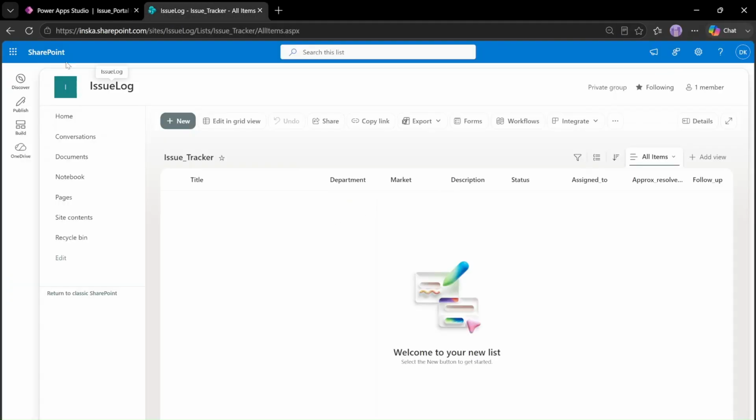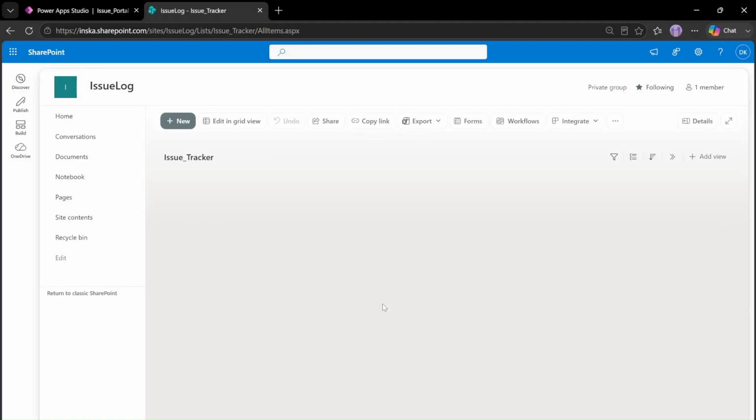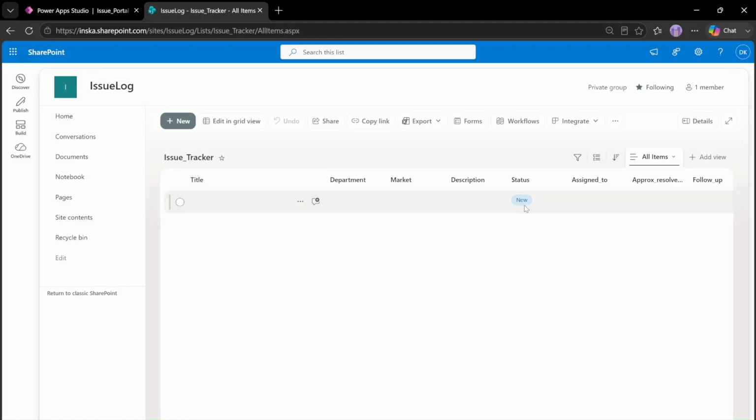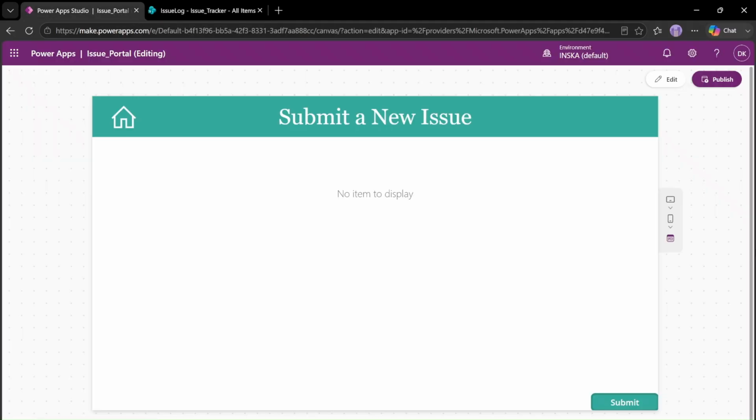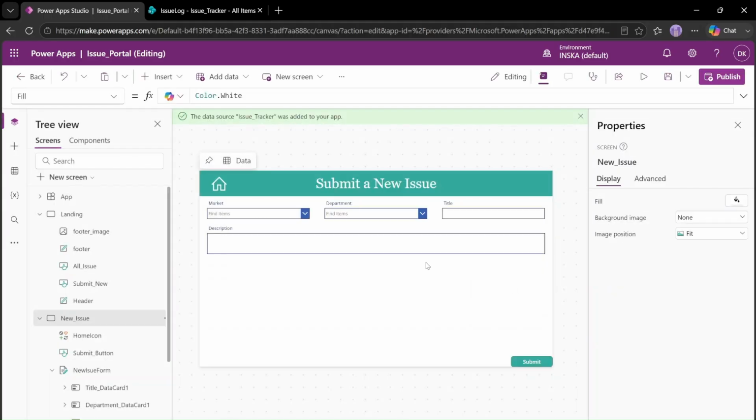So if I can go back to SharePoint List, and if I can show you, here we do see an entry. We have a status, right? We kept it as default. Default value is new, so that's why it is showing. So one entry is captured, but everything is blank. So we want to avoid blank entries. We want to somehow move from this screen to something else so that user knows that all right, their submission has been done.